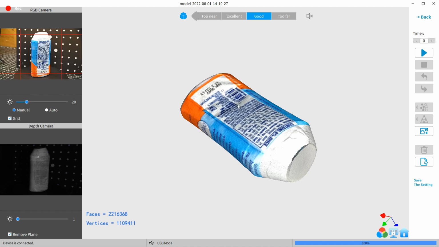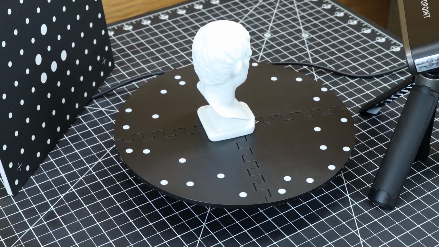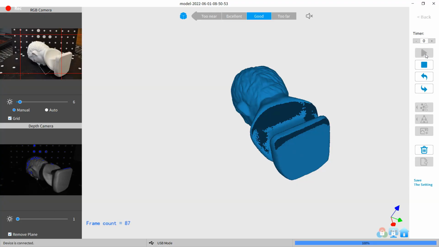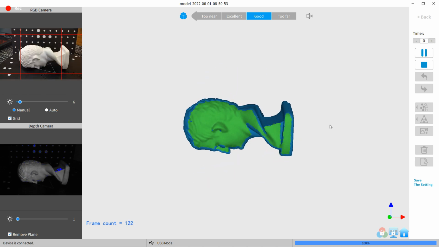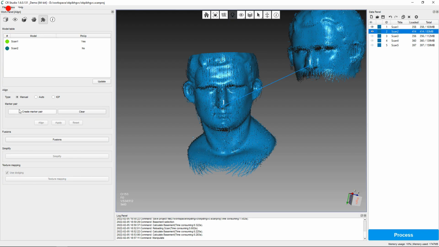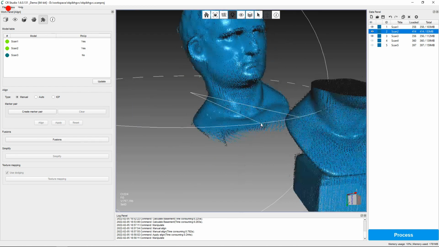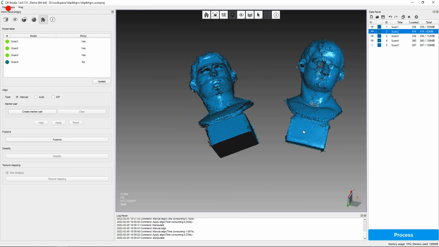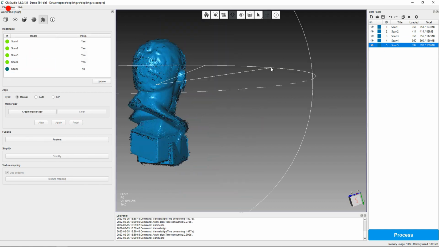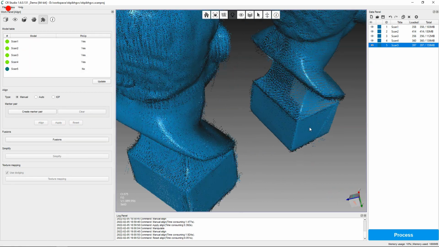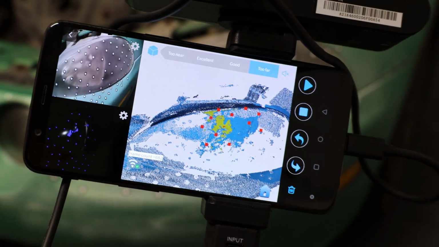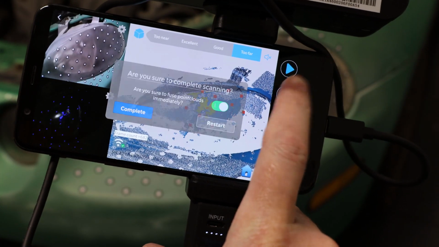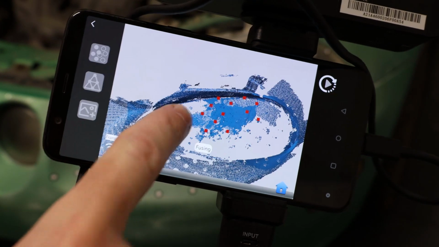So to sum everything up, I do like this scanner, and it has a lot of features that are very helpful or just make things a lot quicker, like how it automatically aligns everything for you, and it does a pretty good job at it. And if you've seen my video on the CR Lizard from Creality, it had the hardest time aligning stuff after the fact, and you pretty much had to manually do it. It's also really nice that you can use this in a mobile setup with a phone to scan things if you needed to, or hook it up to your laptop. And it's all with just one cord.